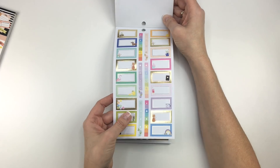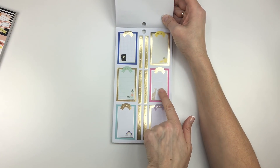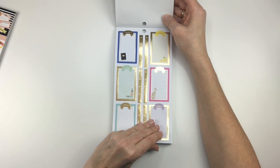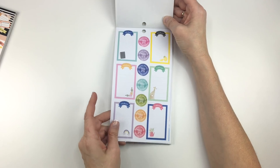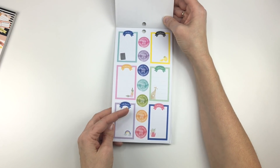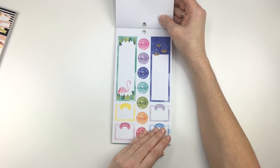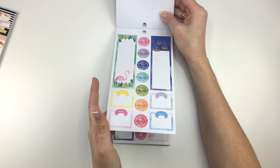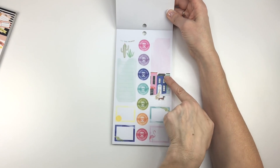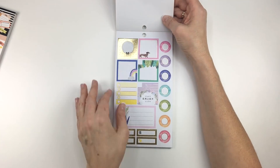There's some gold foiling on these little guys. Oh my gosh — the little dogs and cats. Love it. Looks like a little greyhound, I guess. Look at this one — that's really pretty. The houses and the pets. These are so cute. Look at how pretty this one is. Oh my gosh. How am I going to use all these? I'm so overwhelmed with all these wonderful stickers. I don't know what I'm going to do.